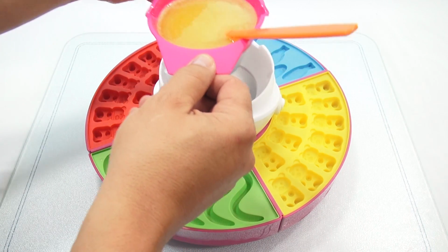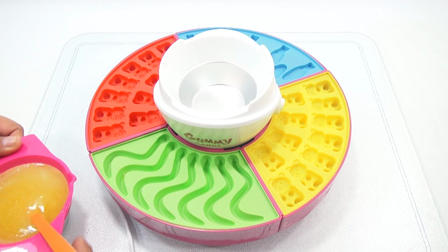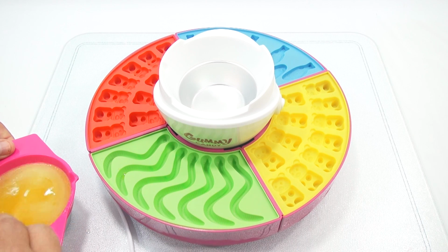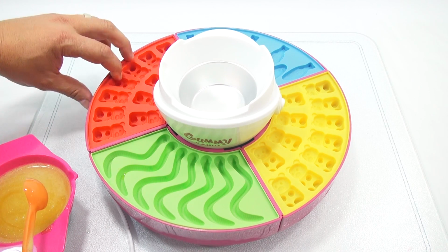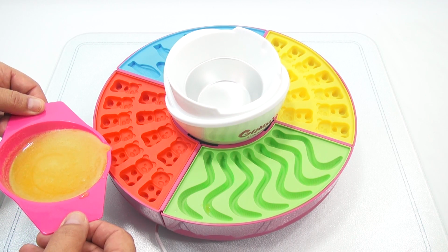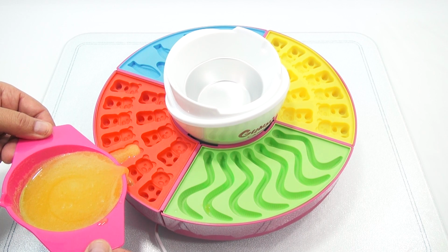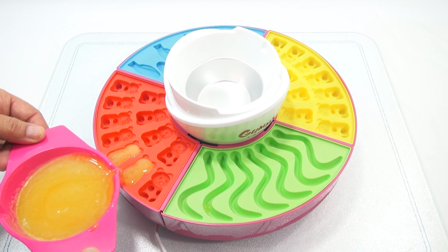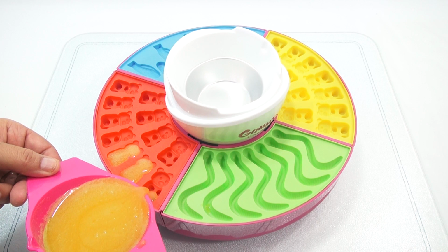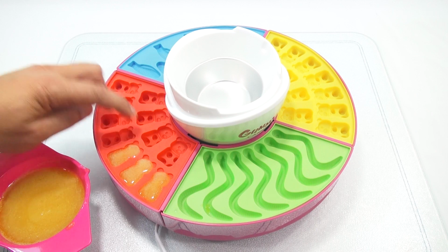So let me take this out now. And then it comes with these pour spouts. Remember, that's where you're going to pour. So I need to pour some in each of my sections. Let me get this out of the way. Let me do some of the gummies first because they're a little bigger. And I can get some of this liquid out of here. All right, here we go. I'll put a little more in that one. I just want to get the process going. Pours real easy. I just got to get their ears now. Okay, a little bit more.